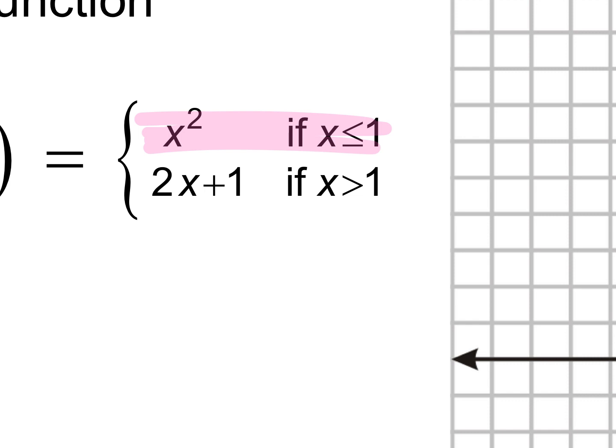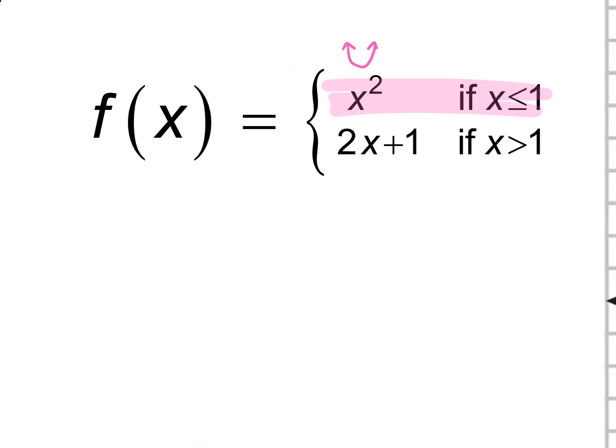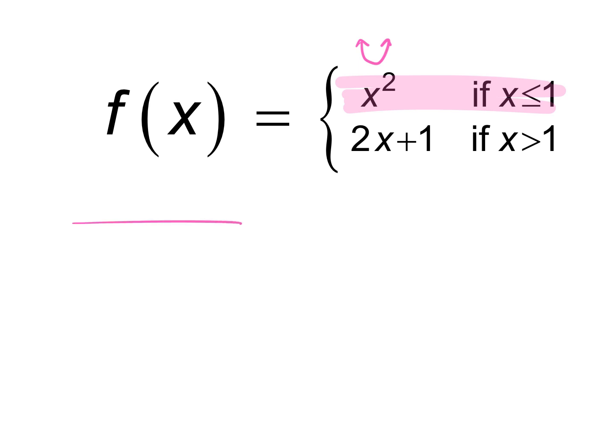So when graphing, what does an x squared graph look like? A parabola, thank you. Like a U. So we know that it has this U shape. So we're going to plug in points to see where exactly our U shape is. We always want to start by plugging in the number that it gives us. So here I'm going to start by plugging in 1. So notice how it said x is less than or equal to 1. That 1 is going to be our starting point.